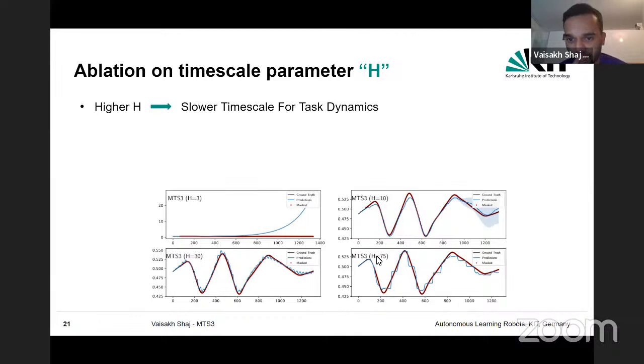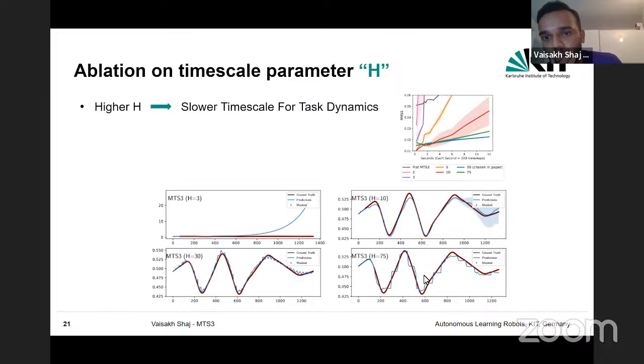And this was h equal to 75. Here you can notice something very interesting, which is this jump sort of behavior happening after every h time steps. What is happening is the higher level latent state changes, and it is grounding the prediction back to the accurate domain. So after every 30 time steps, you can notice this grounding happening. Here, after 75 time steps, the lower level has to make a much longer prediction. So maybe that's the reason we have this sort of behavior. But again, more analysis needs to be made.